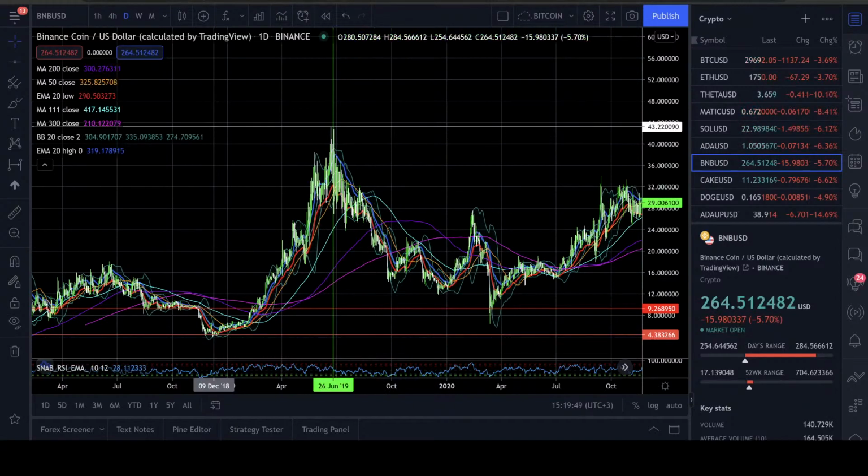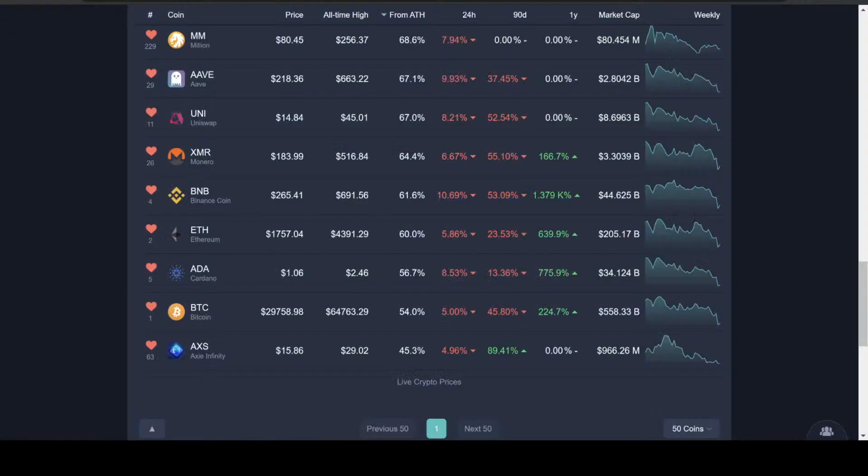Ethereum's market cap at the peak was, I don't remember off the top of my head. I've got it on my Excel sheet. Just give me one second. Okay, Ethereum's market cap at the top was $438 billion. So knowing that, we know its potential for the next bull market.